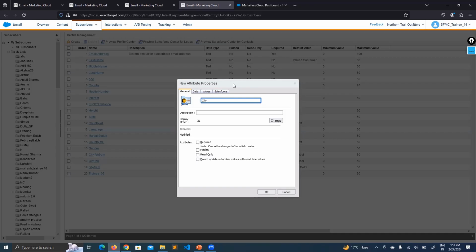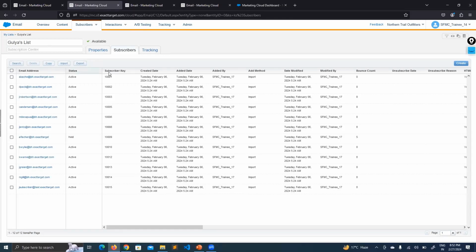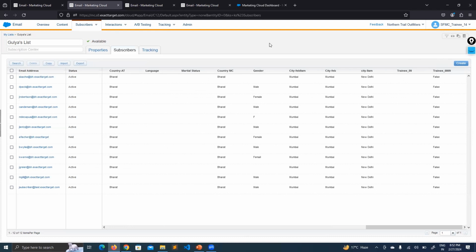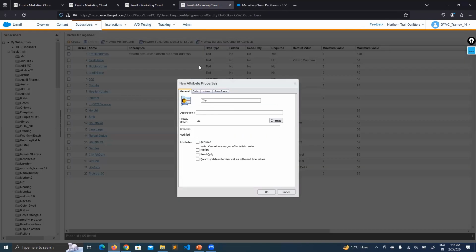Let's say I will give the name as city. Description, if you want to give, you can give, else you can leave. Display order is 21. That means 1, 2, 3, 4, like this. It will display in the 21st position, but if you want, you can change your display order as well. Click on Change and you can change your display order.